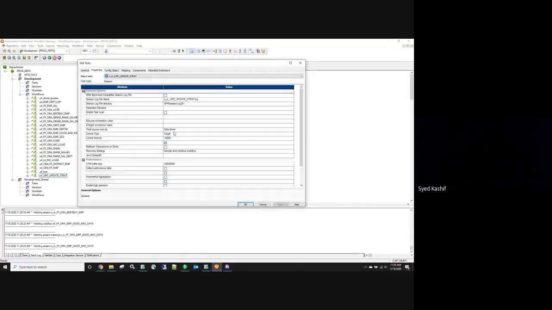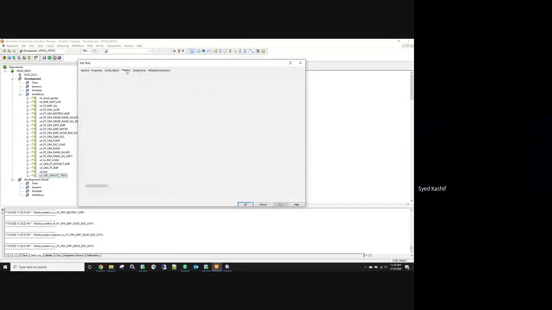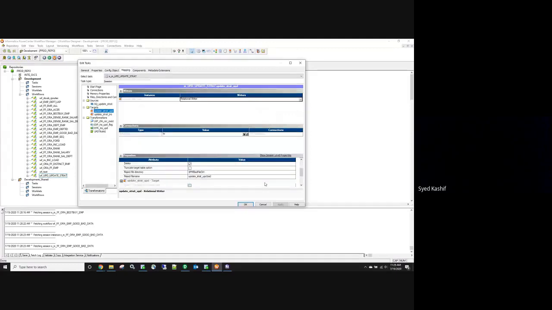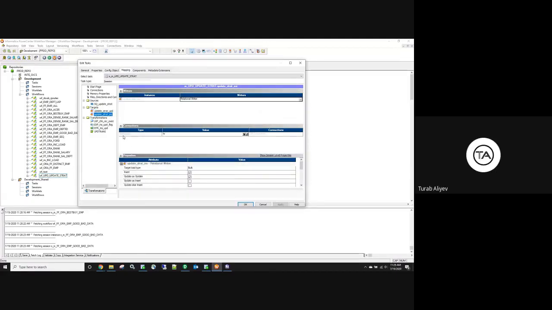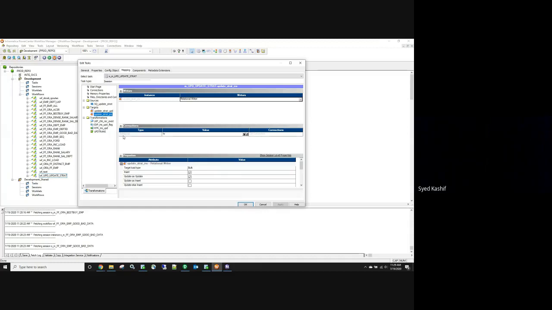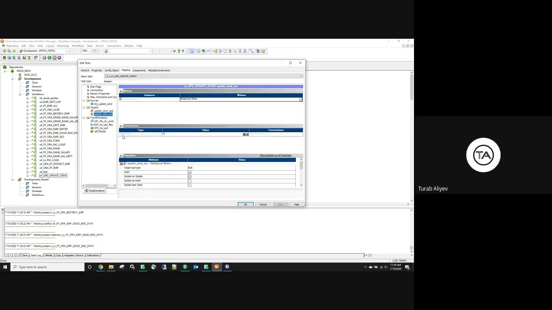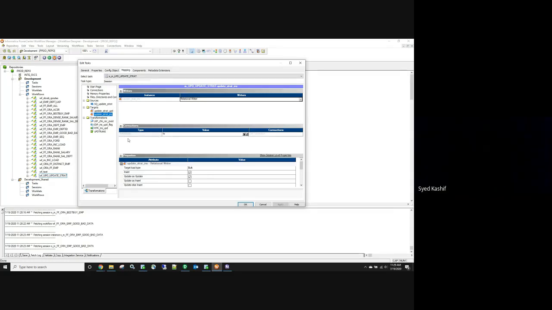Okay. Is that it? So I'm not truncating the target table. Abdul, do we need to make changes in the insert, update as update, update as insert? No. I have no idea why people do that. Yeah, I have seen that they change the properties. You don't need to do that. Okay, what am I missing here?